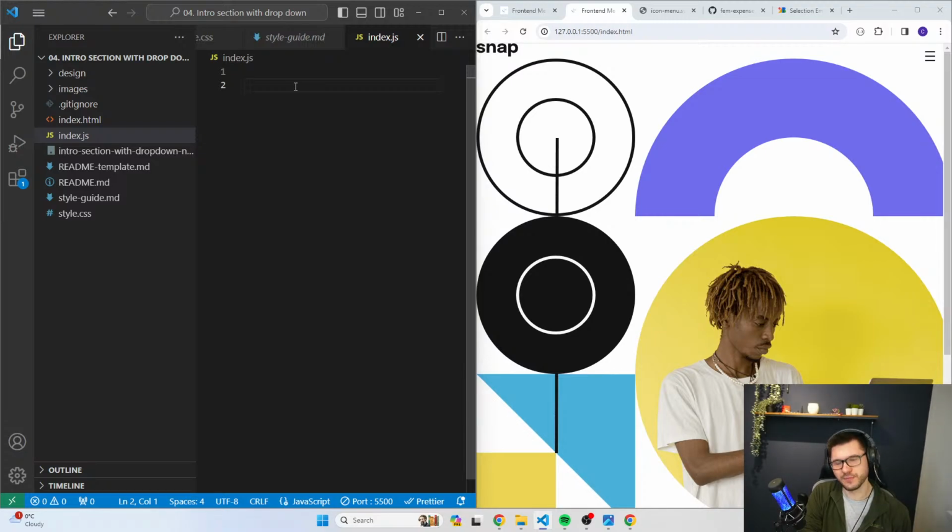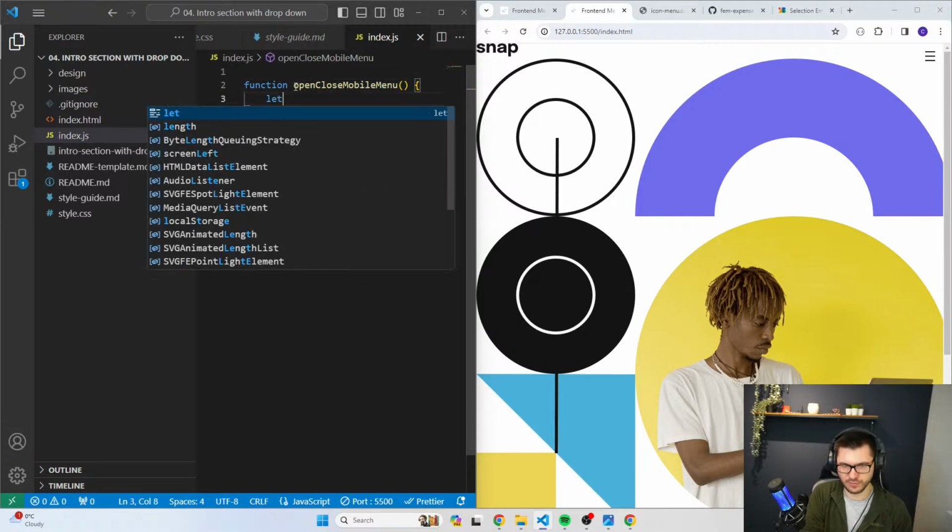What's the best way to do it? Function open close mobile menu. Nice descriptive name. Yeah, I think generally I was just using the body as the relative one.